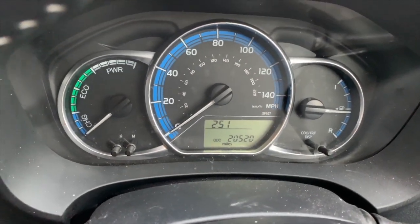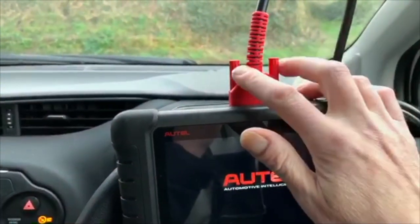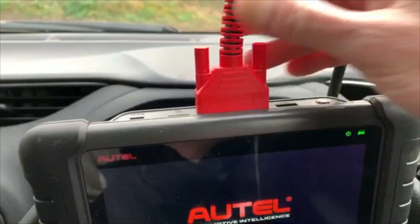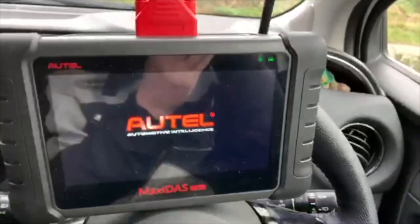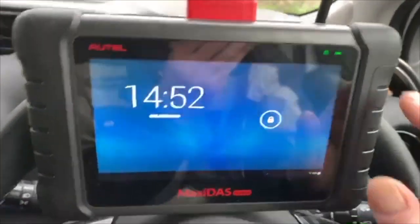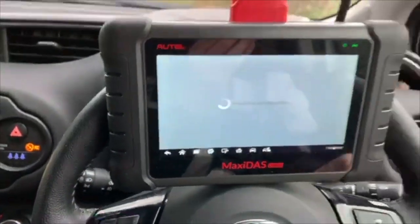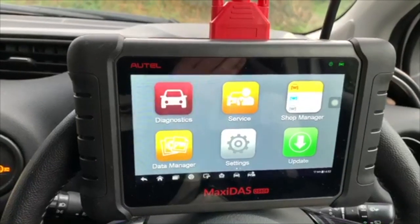This car's got 20,500 miles on it. Just going to put you down for a sec. As you can see, I've put the cable into the port, tightened it up, and we're just waiting for the Autel now just to boot up. She goes. Unlock it and let it load.